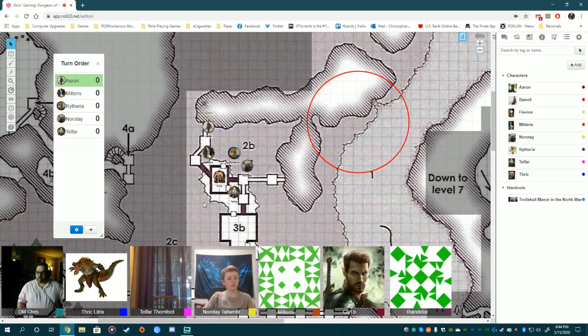The other part of that is, and I apologize to you guys, that the reality is that playing in this format, and even when we were at the store in person, playing in this format, in my opinion, leads to lazy dungeon mastering, because you don't have to do a whole lot of prep as long as you have a map. Everybody's just going to walk up, kick open a door, kill the goblins inside, move out, go to the next door, kick open that door. You don't have to do a whole lot of work to be a dungeon master to do that.